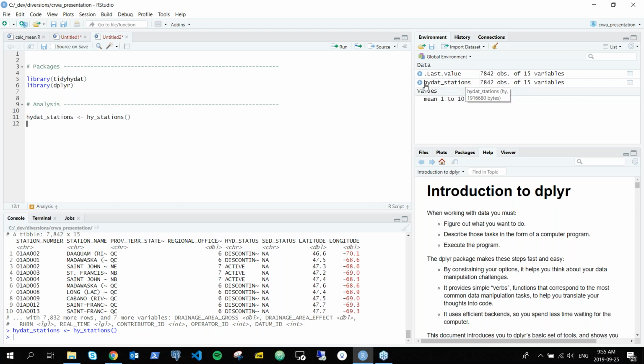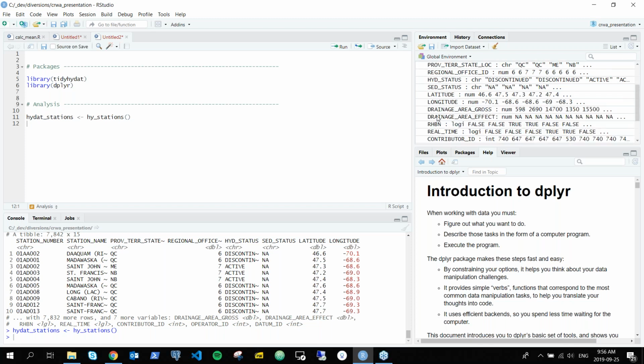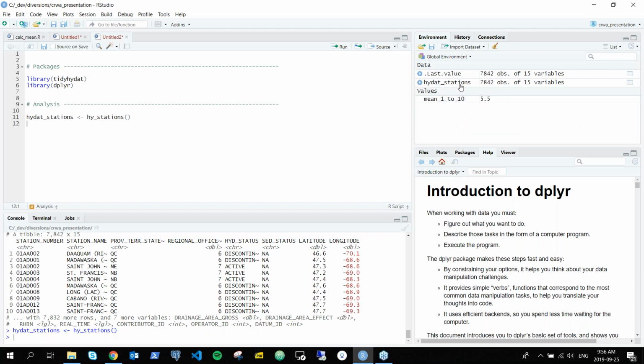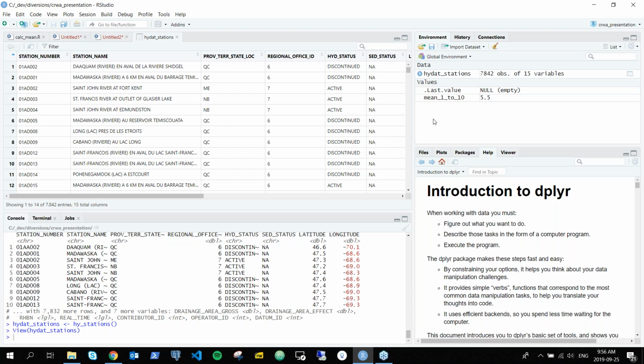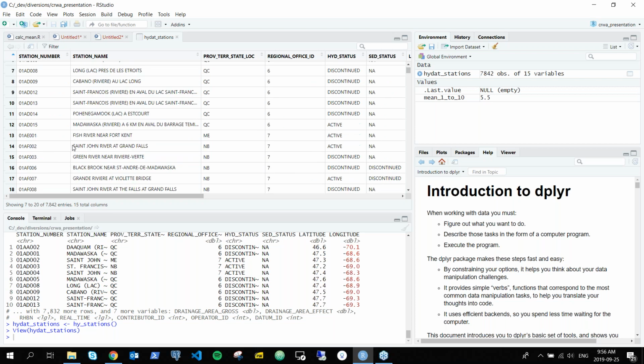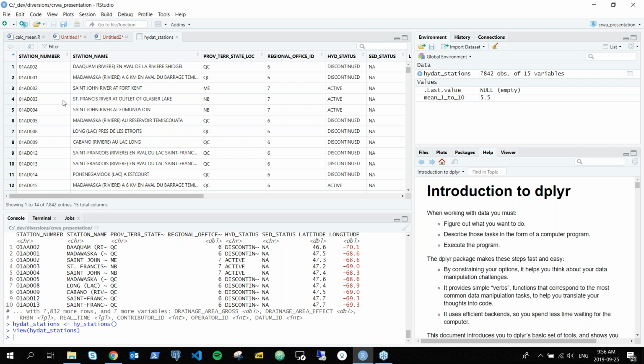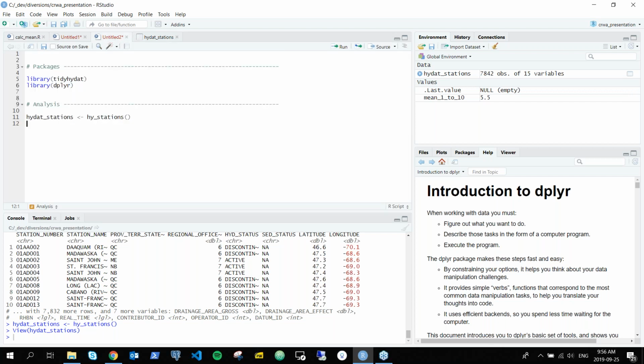This means that we've saved a copy called hydat stations in memory, and we can see it in our R session. If you click on this little blue arrow, it can provide you some information on the columns in the data set. But even more useful, I think, is that you can click on the thing itself, and it provides an Excel-like interface to look at this data, which is sometimes handy. You can look at stuff you're interested in. It provides functionality where you can filter, and it's a way to quickly explore so that you can go back and codify what you're actually seeing.